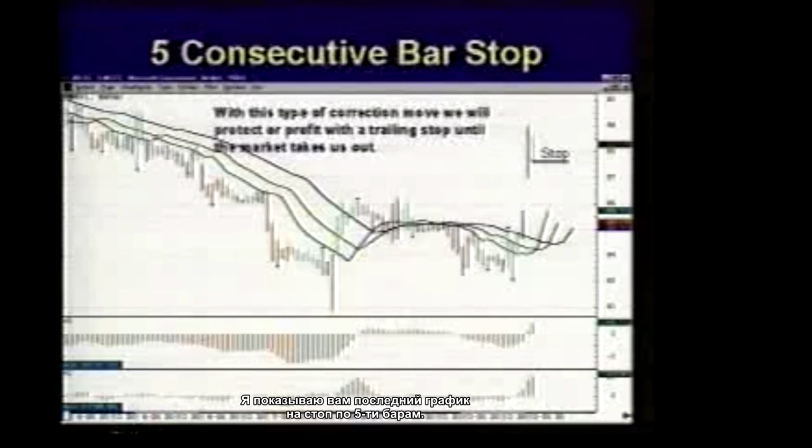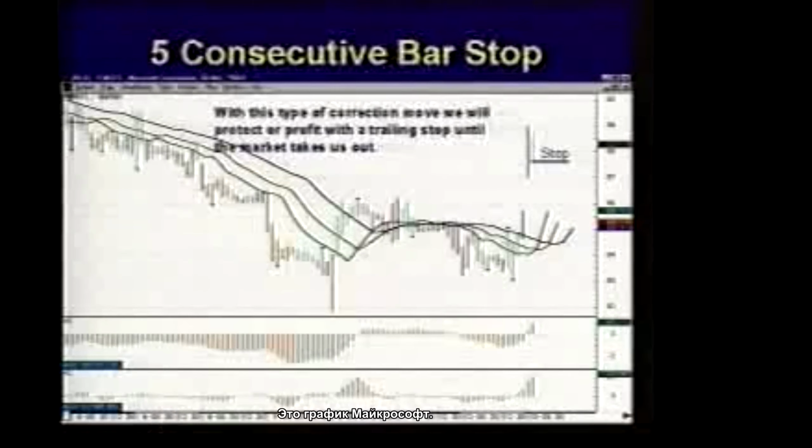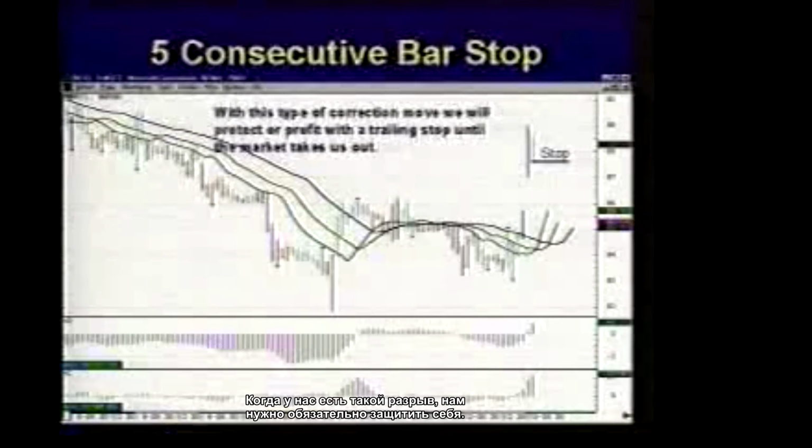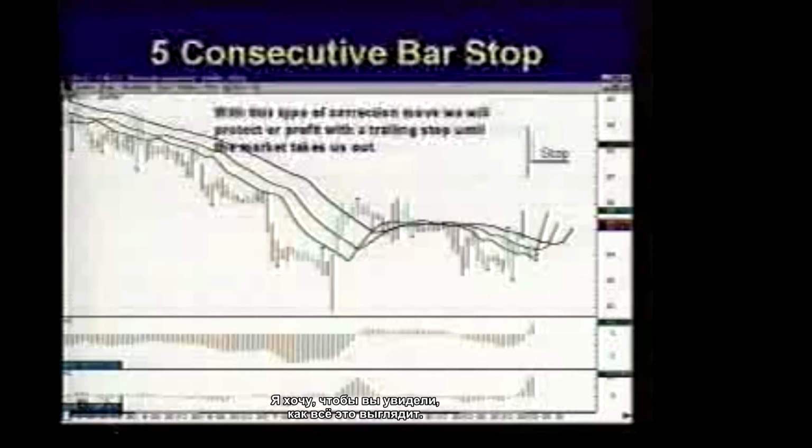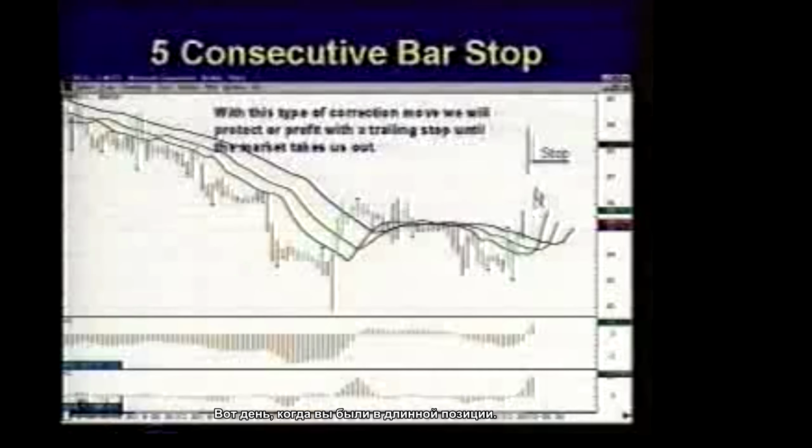I have one last chart on the 5-bar stop to show you. And in this one, this is a Microsoft. We have a stock chart. And notice the big gap, the gap up. Well, in a gap up like this, we definitely want to protect that. You had your first bar. Here's your fractal up. I know it's a little difficult to see, but I wanted you to see the overall look. This was the day you'd have been long, gapped against you.